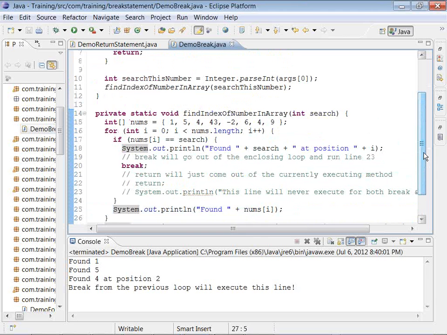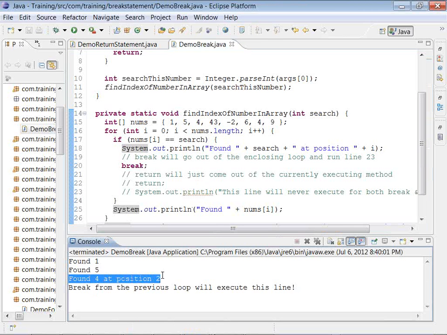If you put a number that is not in the array, then it will just keep printing all the numbers, but you will never see the found line. Yes, exactly.